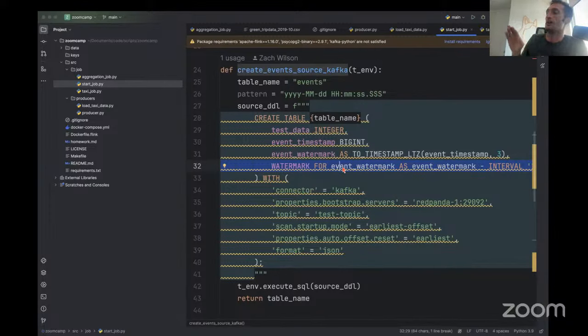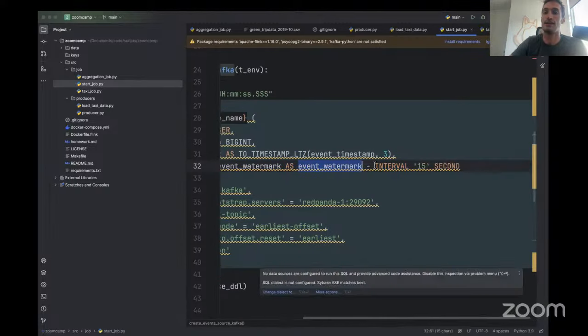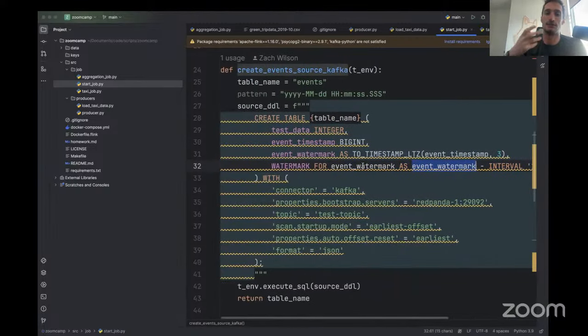Say you click a button on your Android phone and then you go through a tunnel and that event doesn't get sent until after you leave the tunnel and reconnect to the internet. That's where watermarking is a very powerful way to capture that.